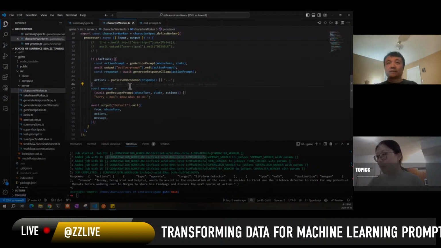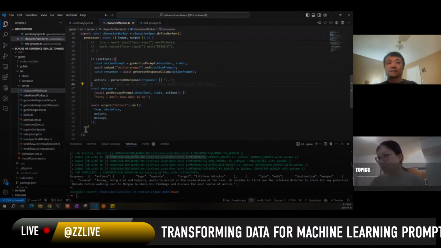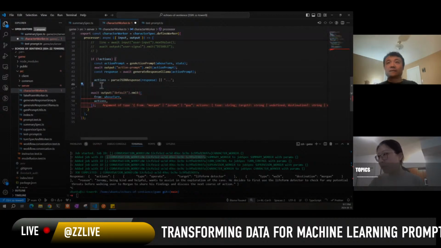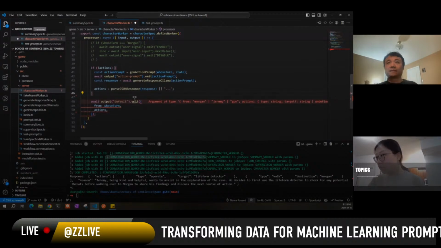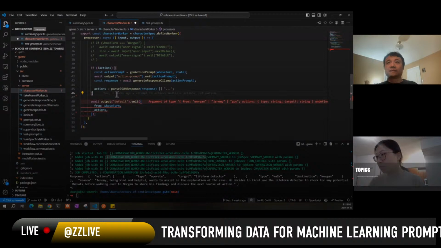So let's come back to the character worker and get to work. The low-hanging fruit is to just remove the message and let the errors start reporting.